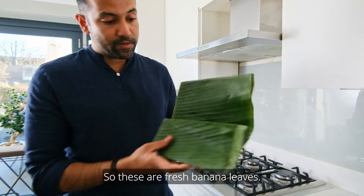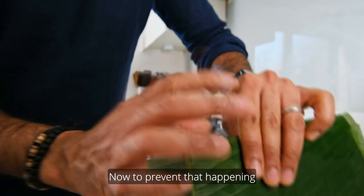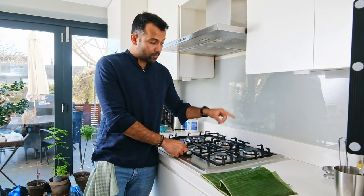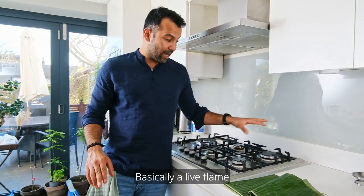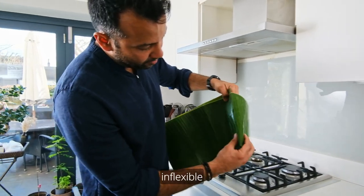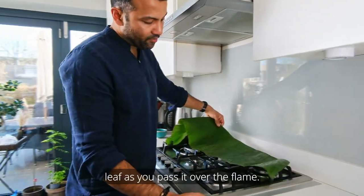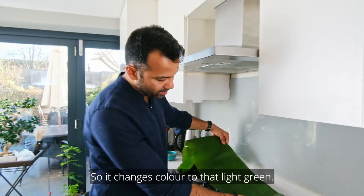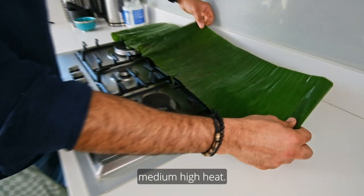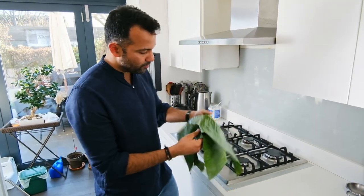Now the vital ingredient — banana leaves. These are fresh banana leaves; larger leaves can crack. To prevent that, there's a little trick: pass them over a live flame or a hot pan for just a second on medium-high heat. They go from a stiff, inflexible leaf to a beautiful, malleable one, changing to a light green. You don't want them to burn — just a lovely toasty warmth and a shiny, ready leaf.